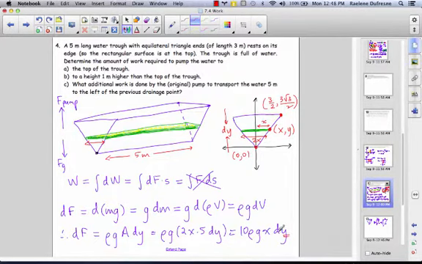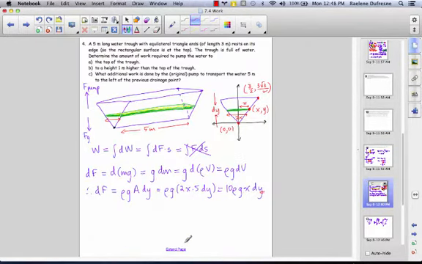However, we are integrating with respect to y, so we need to isolate x and substitute it, or rearrange that expression, substituting in terms of y. Well, the expression that we have to relate x and y comes from the line segment, and we know that y is equal to the rise over run times x again.